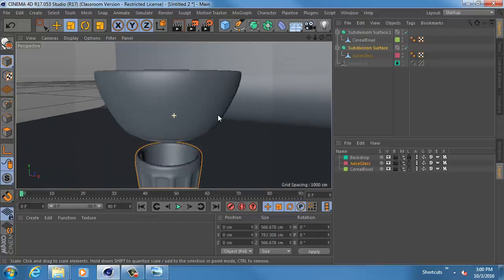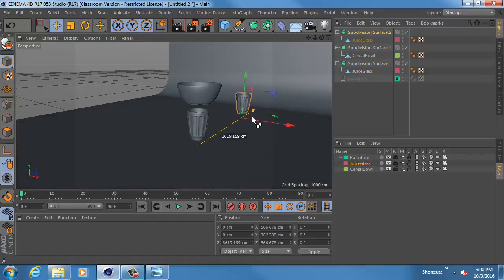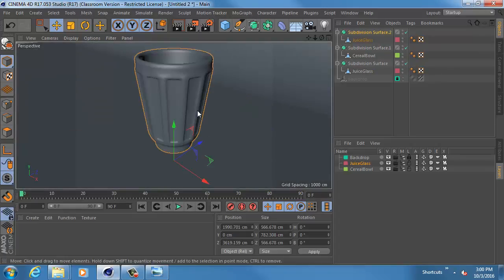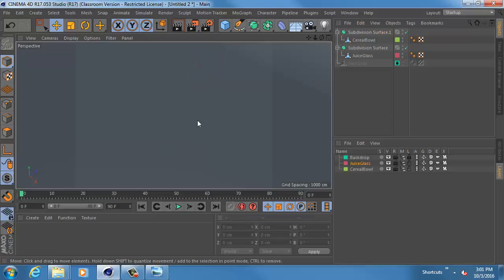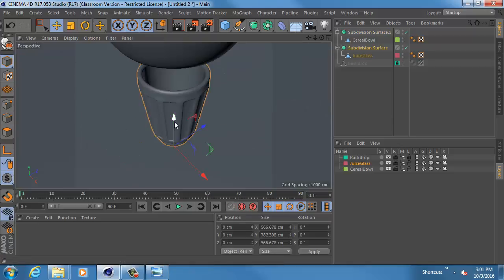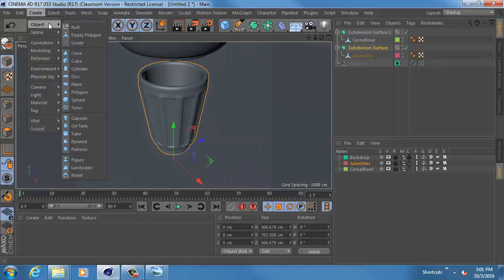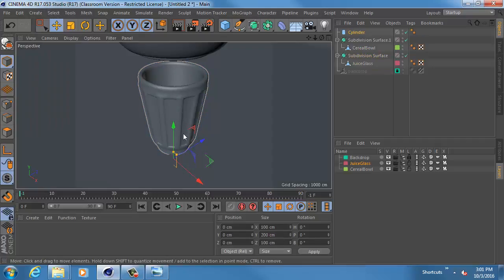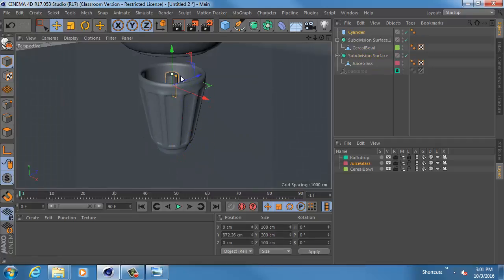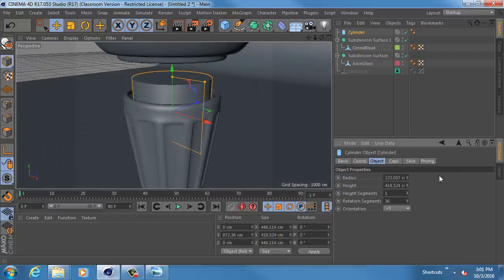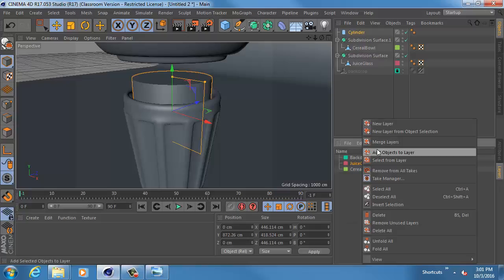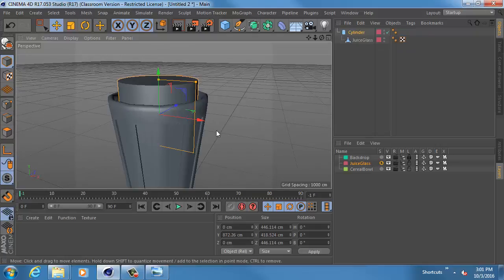So that it doesn't move away. Because if I were to scoot this over here, let's say back there, and then I decided, oh, I want to put juice in this, well, now I have to move something and line it up perfectly with it and scale it and position it and do all this stuff while it's over there. It's very difficult to do. Okay? Oops. So I'm going to put juice inside this cup. I'm going to create a cylinder, and I'm going to scoot it up, scale it up, grabbing the wrong one. There we go. Okay, I'm going to go to my layers, and I'm going to add this to my juice glass. And then I'm going to solo it so I can just look at those two items.